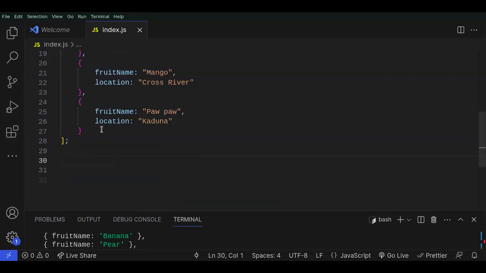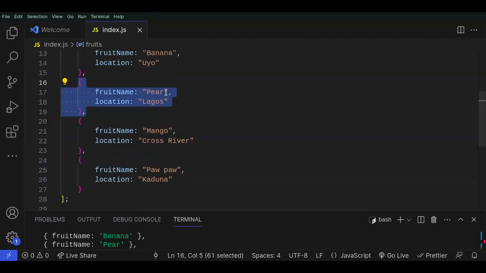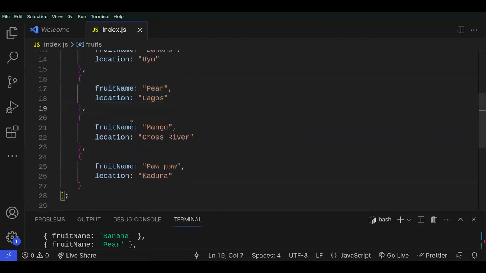For example, let's say I want to pick fruits where the location is Lagos. This is a simple way to do it. This is another way of even deleting from an array.